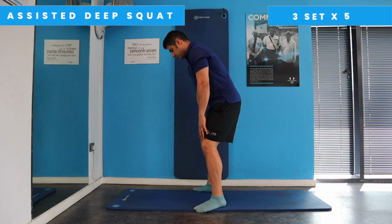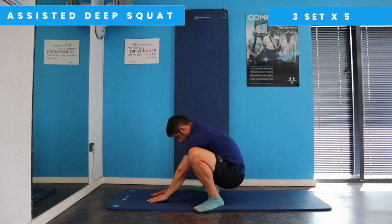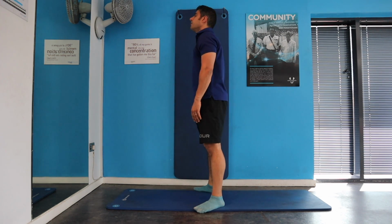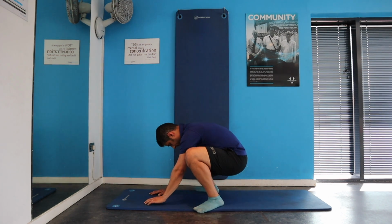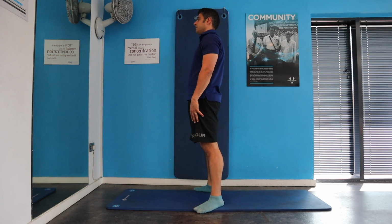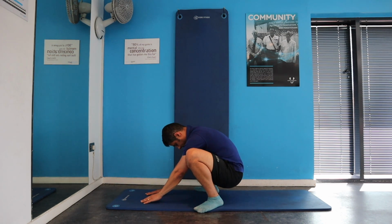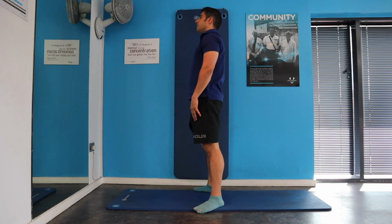The following exercise that you're going to follow in this routine is going to be deep squat breathing. This exercise can help you to mobilize your lumbar spine and help you to reduce your pain and discomfort down to your hip and your lower back. If you find that your ankle mobility is not sufficient, you can use some book or pillow underneath your heel, and that can give you more movement and mobility. You can try this exercise for 3 sets of 8 to 10 repetitions and focus on your breathing.